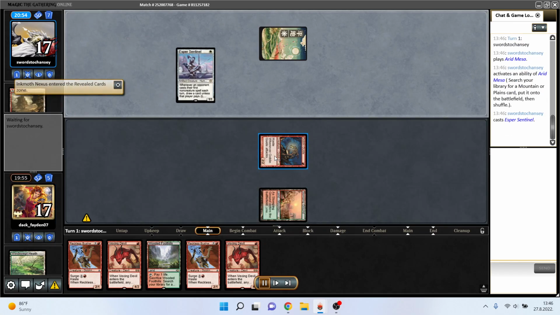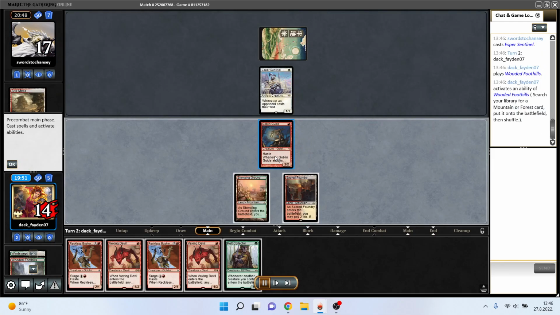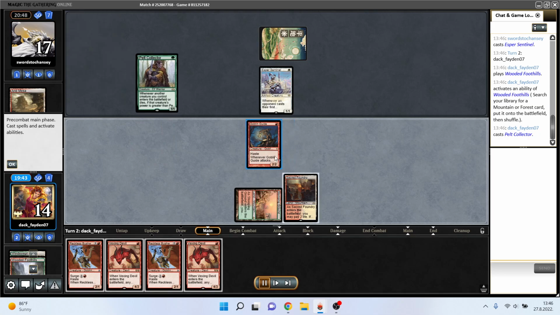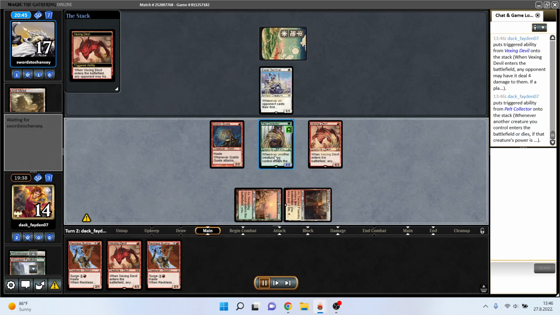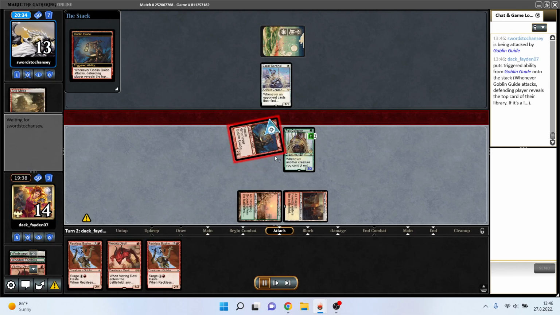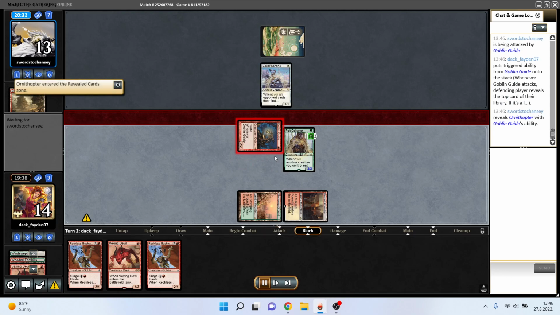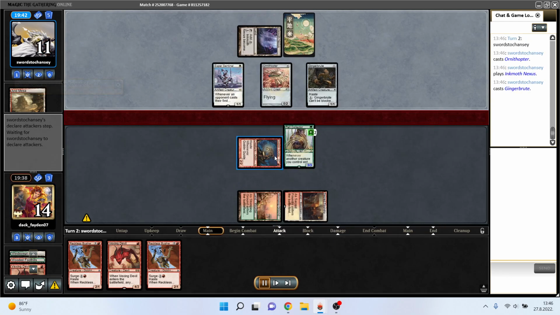I immediately attack with Guide to game 3. Turn 1 gave them Nexus to hand. Turn 2 draw into Pelt Collector, just play Pelt Collector and Vexing Devil. They take 4 damage to the face. I attack with Guide for another 2 damage to put them on 11 life turn 2, so pretty strong start again.